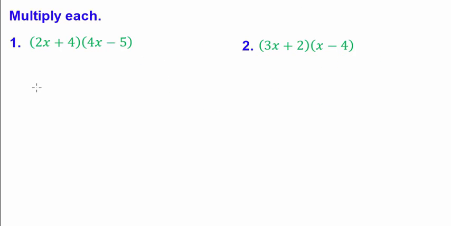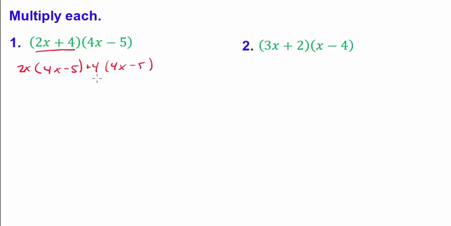We are going to go ahead and multiply each of these, and I actually have two different methods. Really, they're both the distributive property. One's just packaged a little differently, and we have a special name for it. So the first one, I'm going to use the distributive property as it's intended. What I'm going to do is break up the first binomial, and really you can break up either binomial, it does not matter. By break it up, I mean I'm going to write the first term and multiply it by the second binomial, so 2x times 4x minus 5, and then I'm going to write the second term, plus 4, and again multiply it by the second binomial.